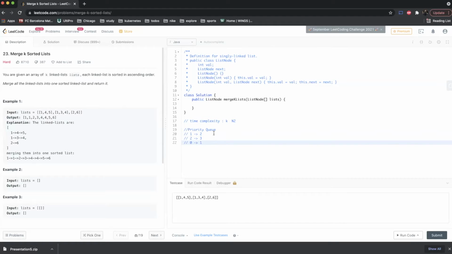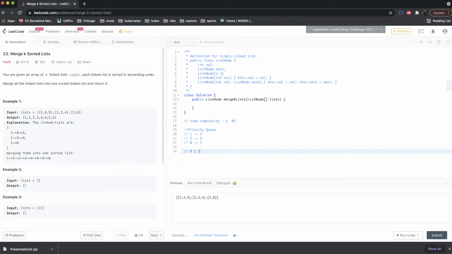The priority queue takes in the first node of each and every list, so it would be the 0 node, the 1 node, and the 2 node. Since we'll be using the min heap, the smallest value will be at the head of the queue. So 0 will be at the head, then 1 will be added, then 2 will be added.